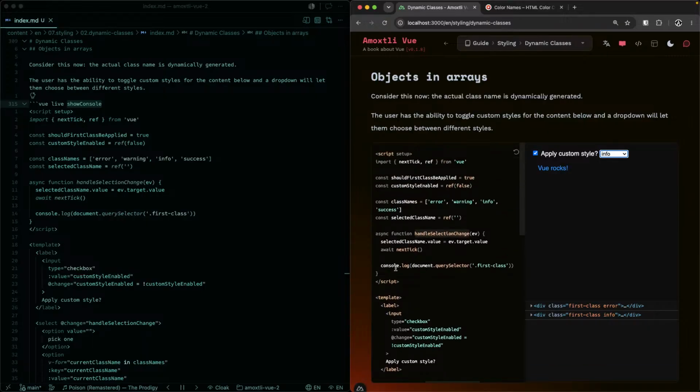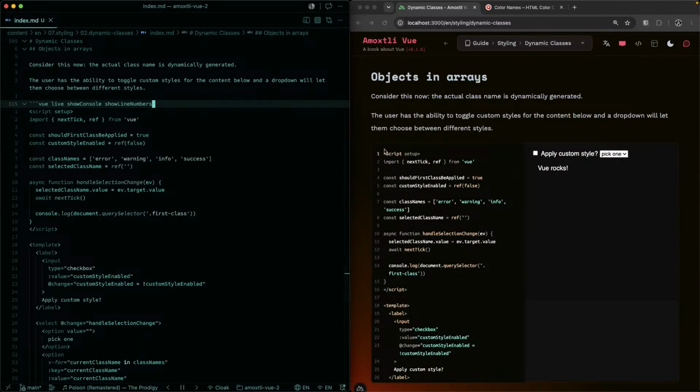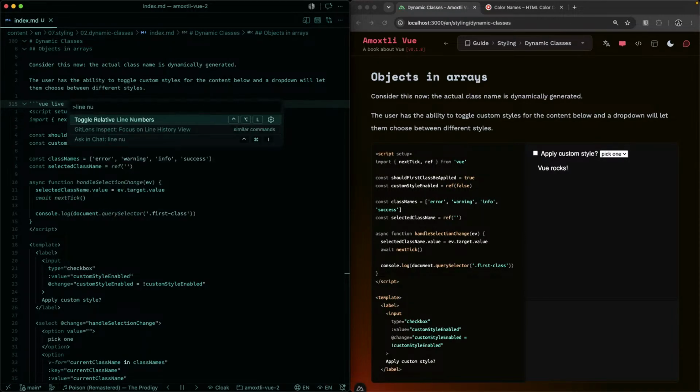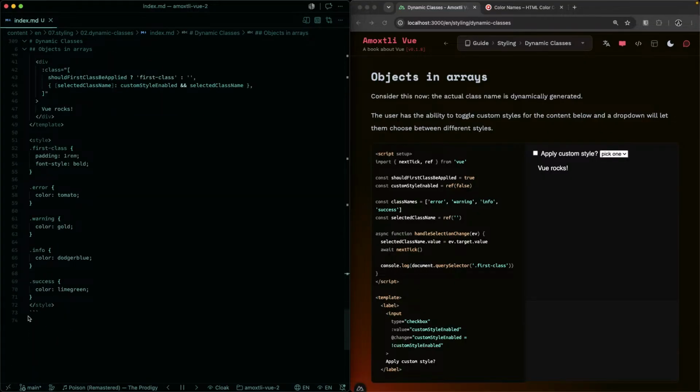Let's say I just wanted to hide the entire script tag, right? And the only way we have for doing that right now is, I could show line numbers here, and you can see it immediately changes here on the right. We can see the line numbers, or I could do it through VS Code itself, toggle relative line numbers. This is an extension that I added, and I did have it enabled. So you can see now that this is line 1 and so on till I get to 72.